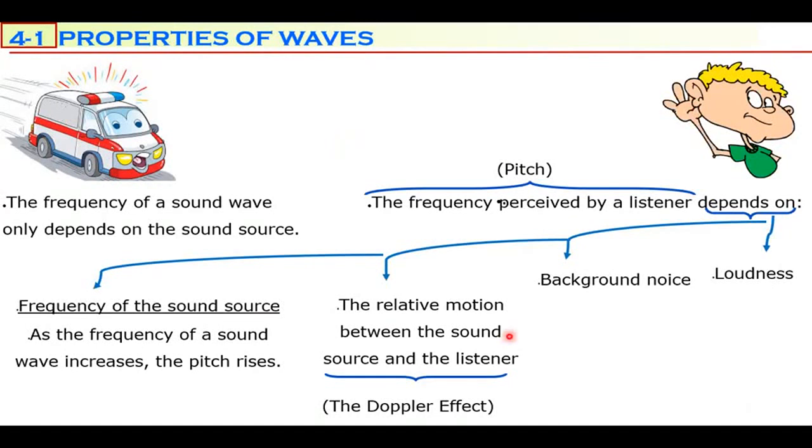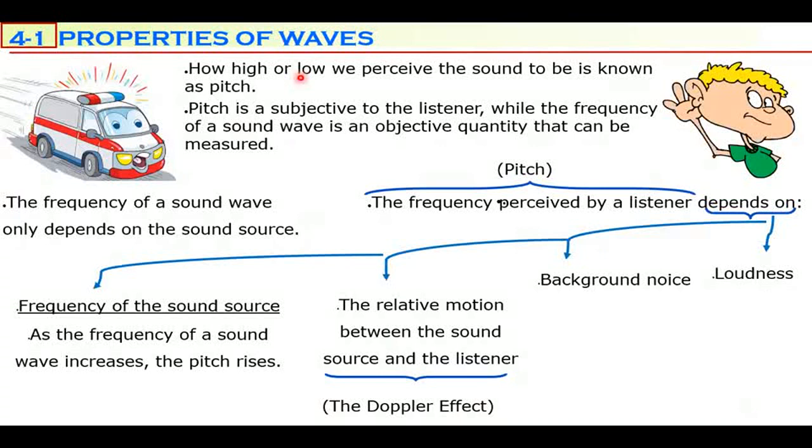And the fourth one is the more important one, because we will talk about this: the relative motion between the sound source and the listener. If the sound source and listener are relatively approaching each other or moving away from each other, then this listener can hear that sound at a different pitch. So this is called the Doppler effect. Now we are going to study this.